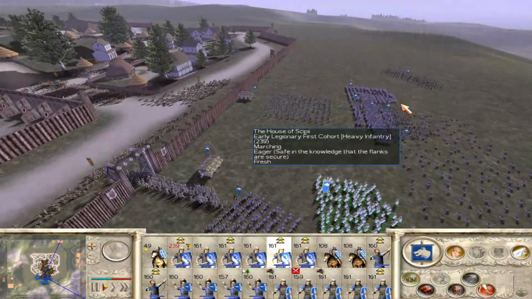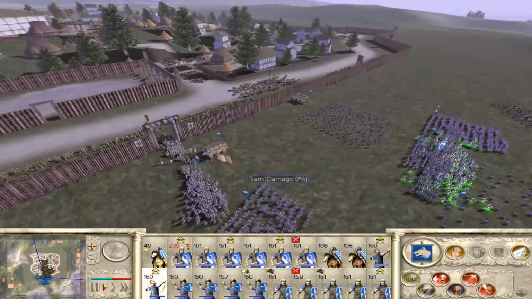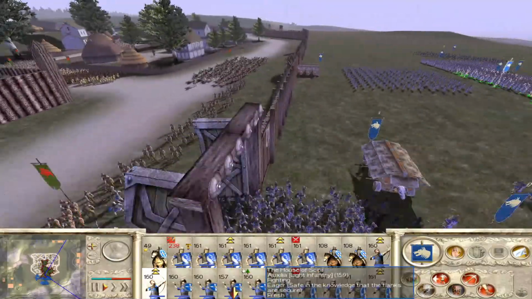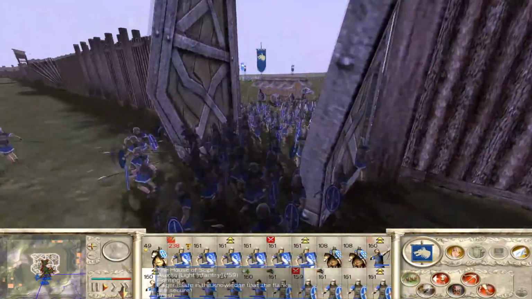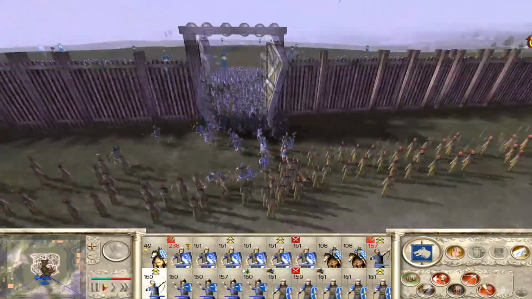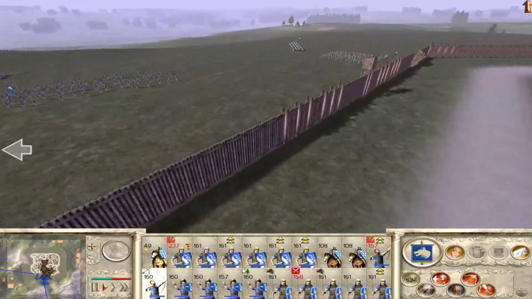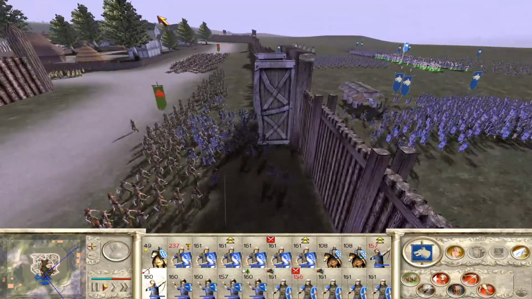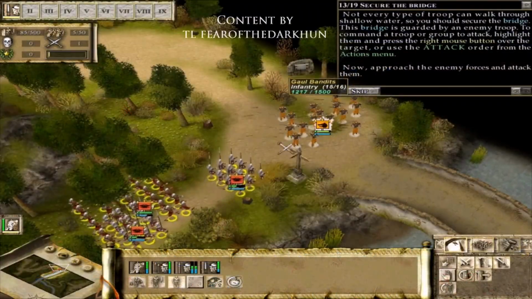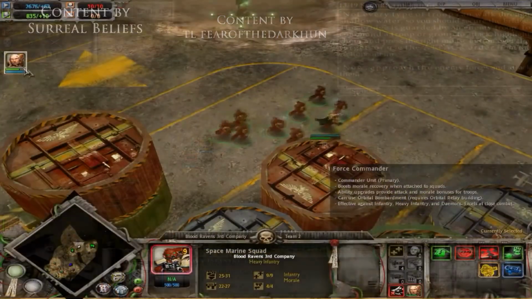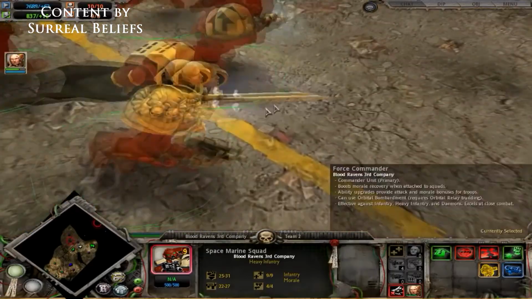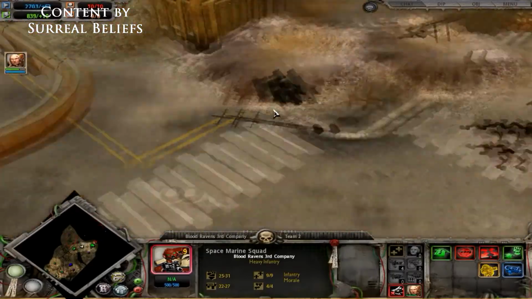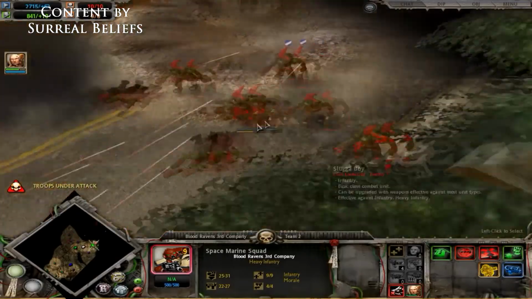Now the next point I want to talk about is the camera. Not many RTSs at this point would allow you to zoom in so close into your own units and see them fighting, and be able to track them so effectively when they're moving. Let's look at a few examples, like here's Praetorian and here's Dawn of War. You cannot really zoom that far into units, or if you can, it's very hard to follow them along their movements.